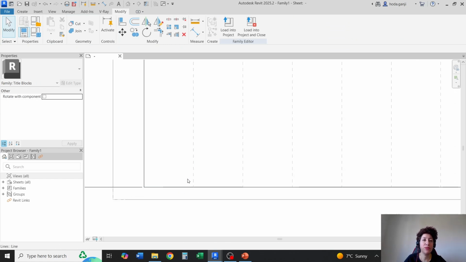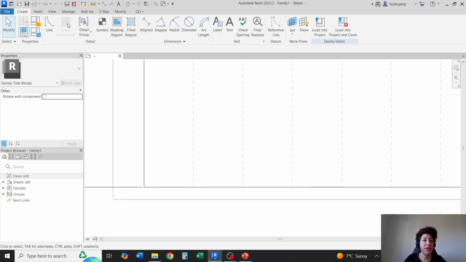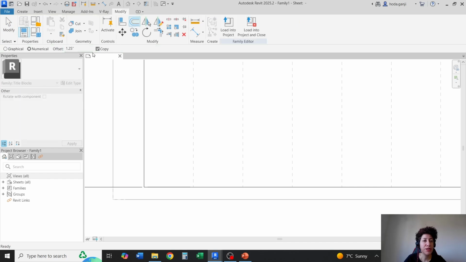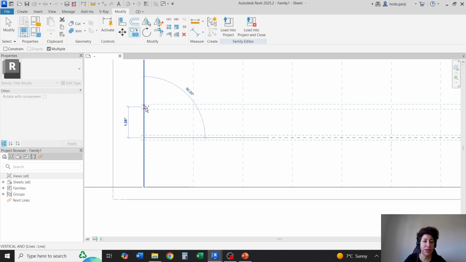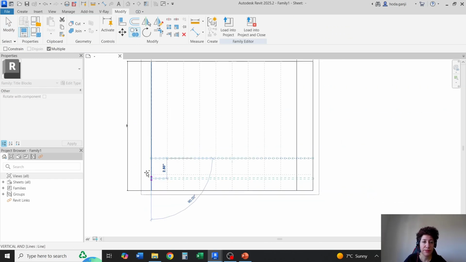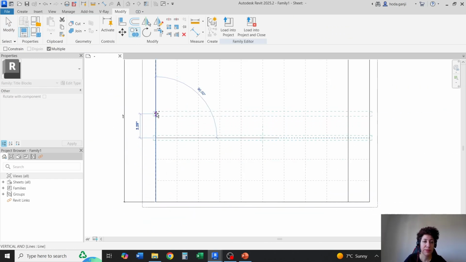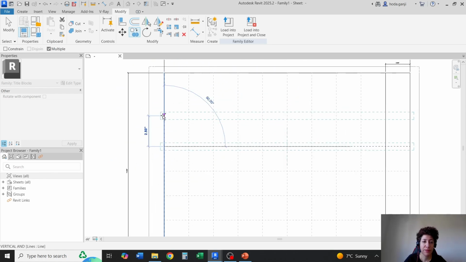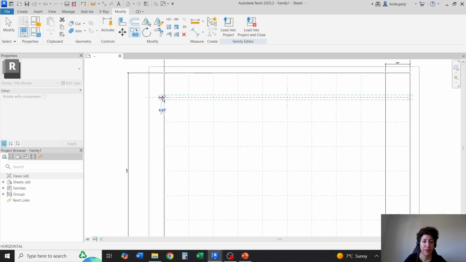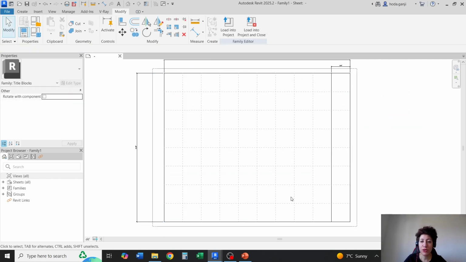So these are our modules. So I'll go with create line offset, offset by 2 inches here, and change this new line to guideline type and copy that every 2 inches. And you see that I have exact 2 by 2 modules based on the dimensions that I already considered.